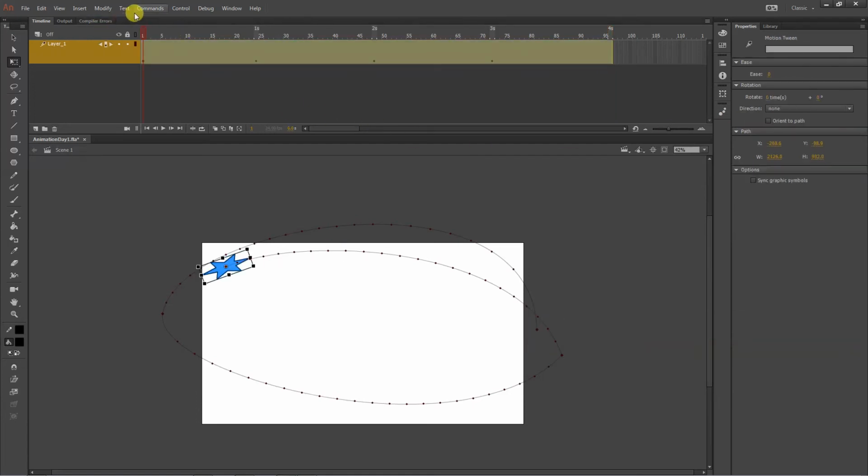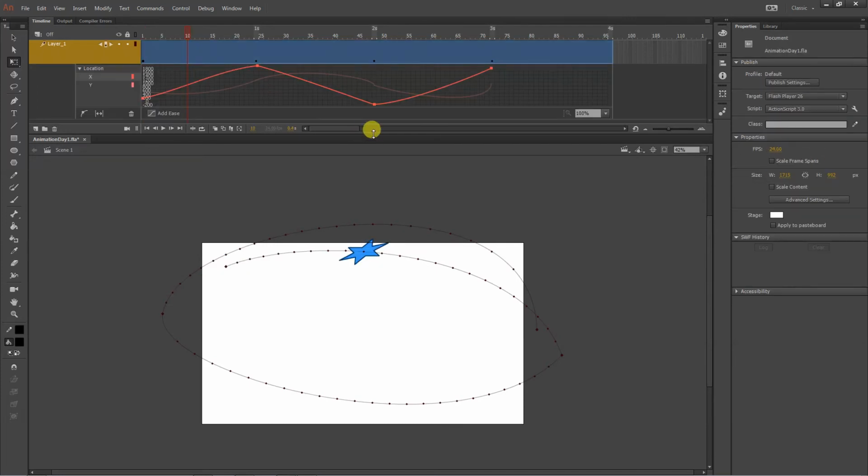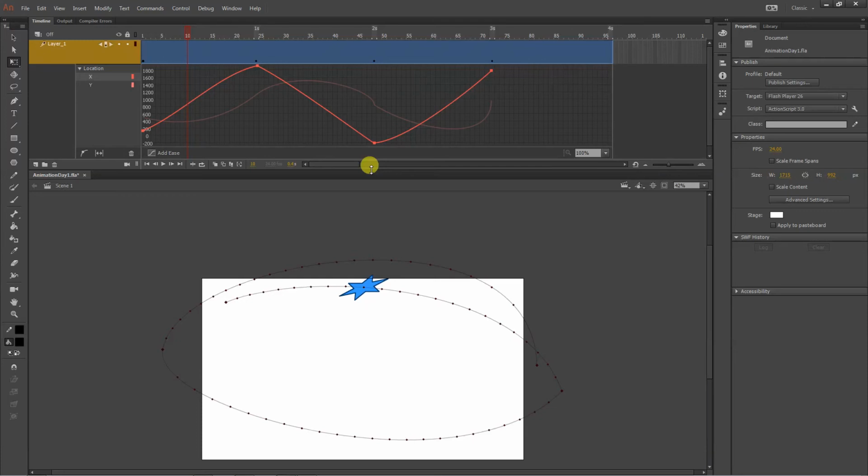Alright, so that's it for these settings over here. There is one last place of settings, and it's not easy to deal with. I said before that this ease doesn't really work very well. It's an understatement. What we need to do is we need to change eases within here. There is only one way to do that. We double click this and we get a graph. And this is something that you just have to get used to. And it's just going to be weird.